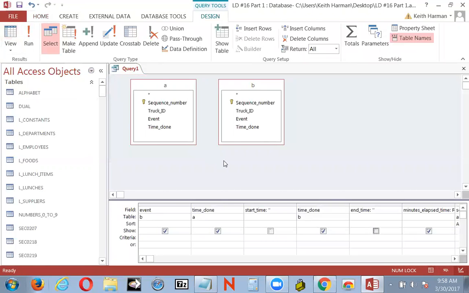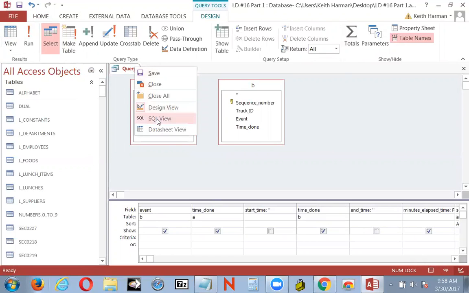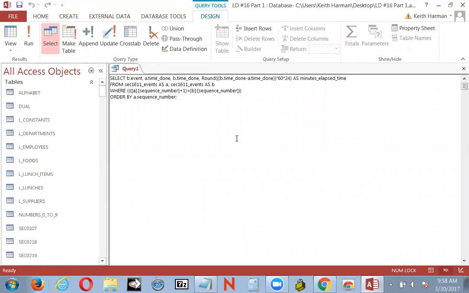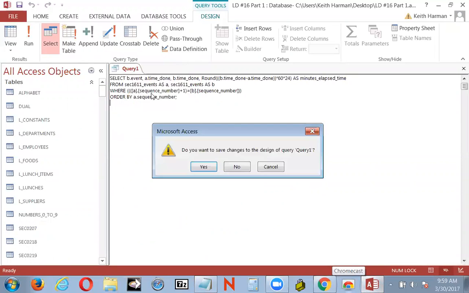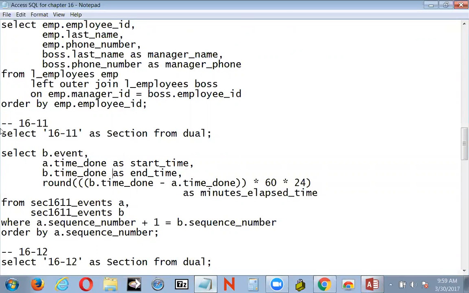And I'll go back down into the code. Or do a little bit of this. I'll see this up here. Now I'm just going to try this. We're just doing a little messing around with this. And we'll go back into the, and we're going to close this query off. We won't save it. So we're messing around with 1611 a little bit to do a little repair work, see if we can make it look prettier and make sense.